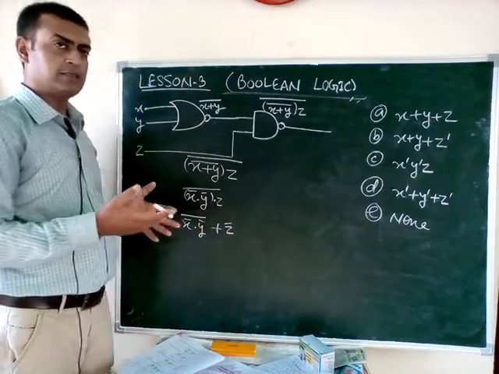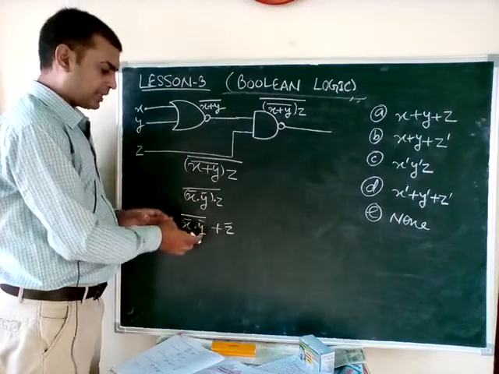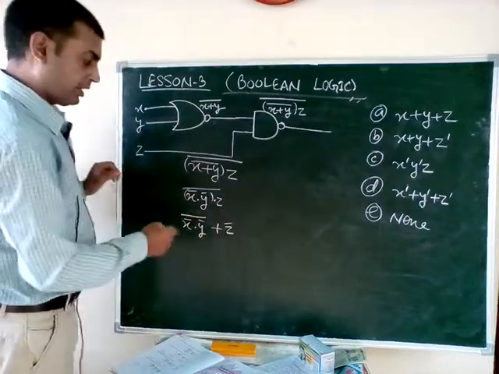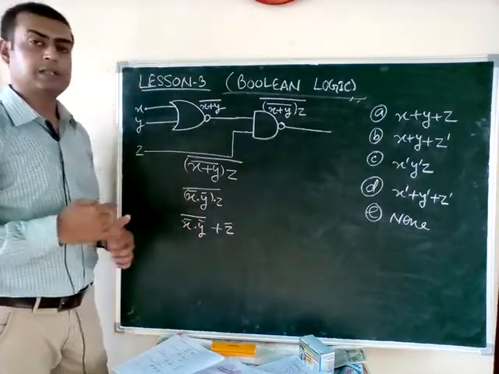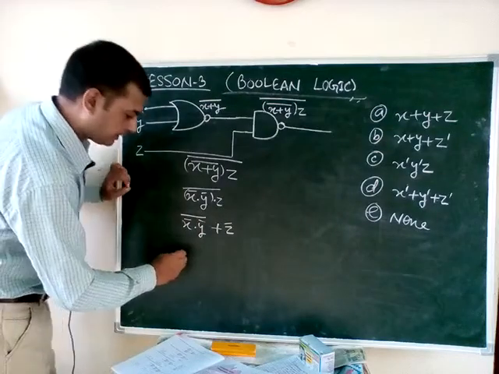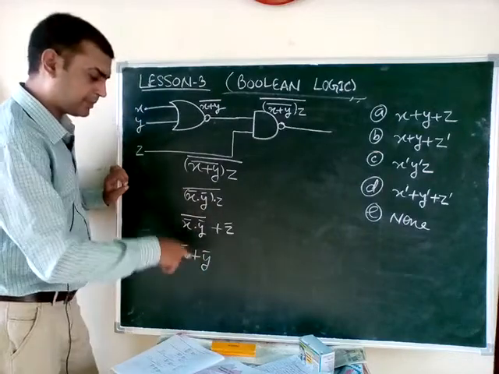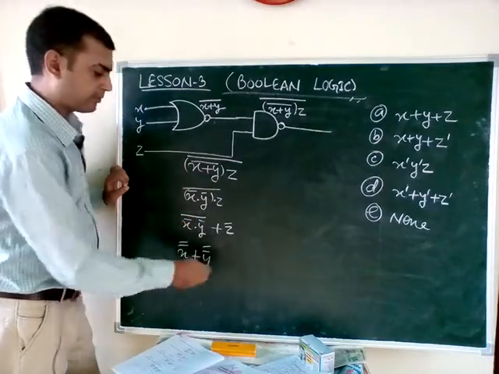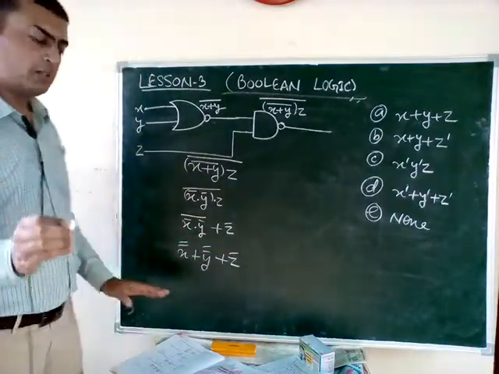So in multiplication what De Morgan's theorem says, it will be converted to plus and the bar will be on both, this part also, that part also. This is very easy. Now only on this we will apply De Morgan's theorem of multiplication. What it says is that x bar plus y bar is already present, so on the top it has a bar, so one more bar will come, plus z bar. This is clear, I hope.